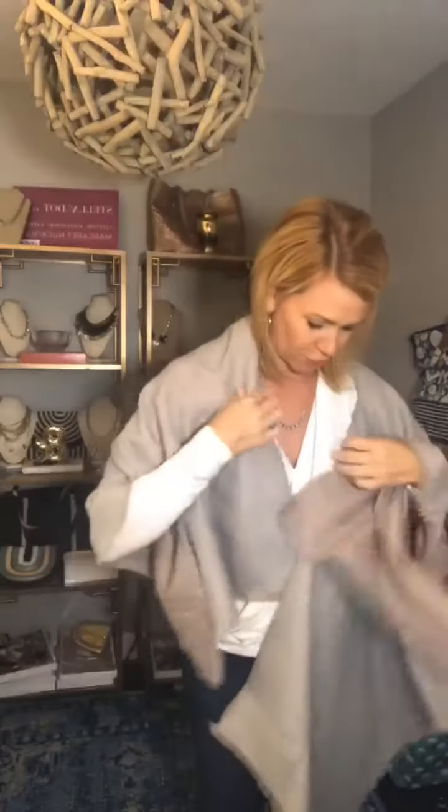You saw it on the blush side, but then I can just turn around and wrap this on to have it on the charcoal side as well. It's got little fringe details on the ends that make it just so pretty. You can also fold it under to give it more of a structured look. Just so warm and cozy — perfect for these days where the temperatures are starting to get cooler.